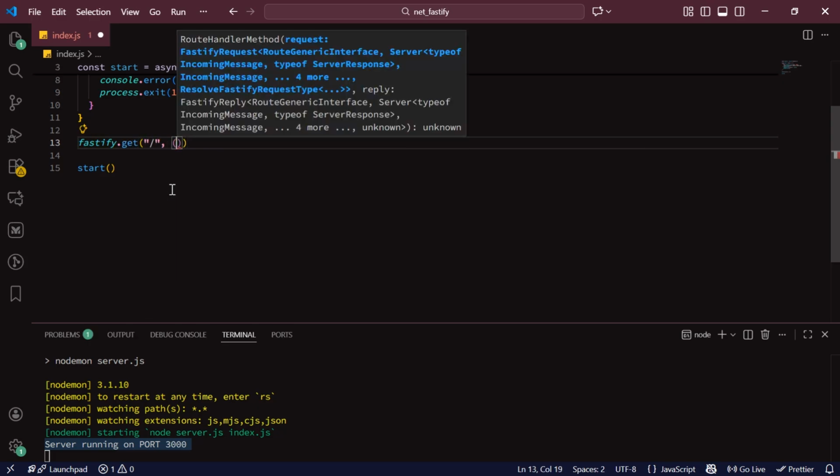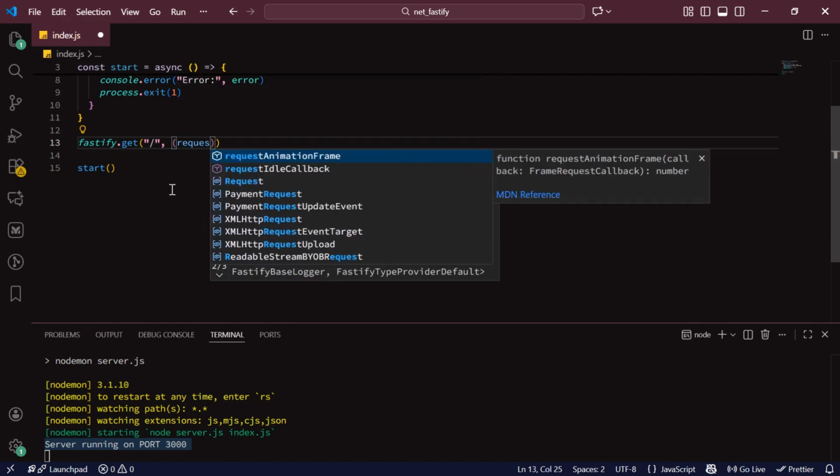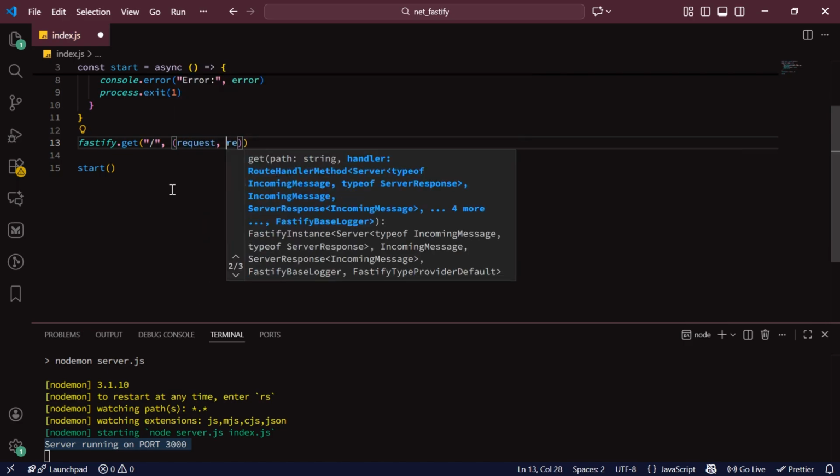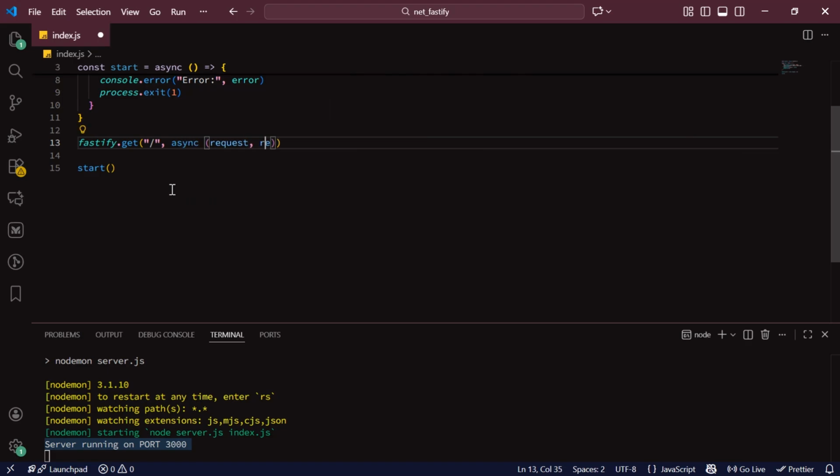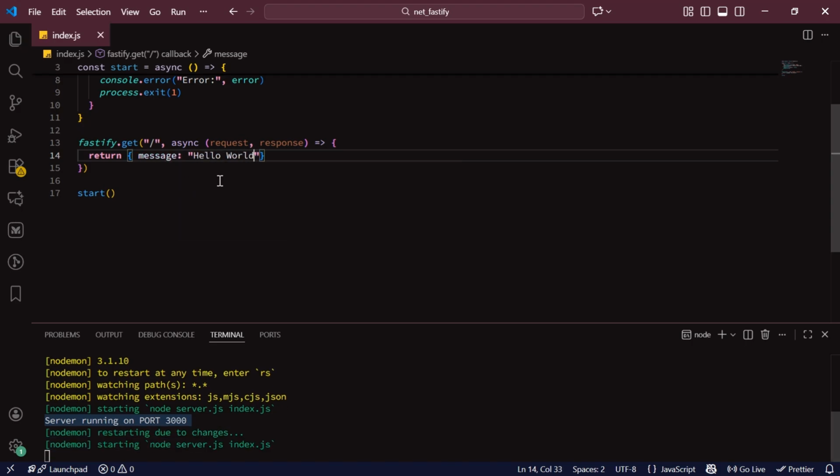I will call the fastify.get method to add a new GET request to the server, and this is similar to how it works in Express. The first argument is the route, and in this instance it's just going to be a / route. The next argument is going to be a controller function for the route. This function will take in two arguments. The first is going to be the request object, and the second is going to be the response object. Inside the function, we will just return an object with a message property that reads hello world.